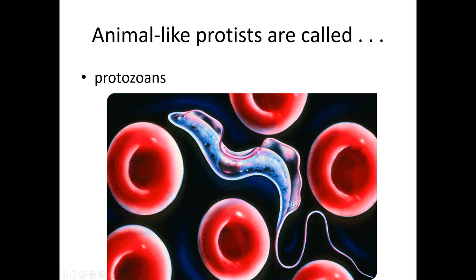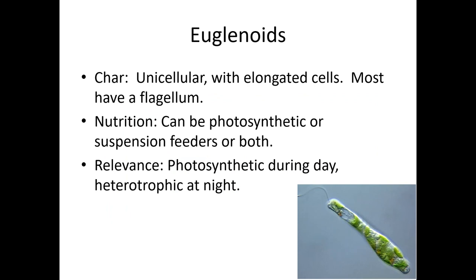This image is showing something called trypanosoma. It causes a disease in people that we'll talk about later, but this is an example of a protozoan — they get into your bloodstream and make you wish you hadn't ever met them. For the rest of this chapter we're going to be in a table. What I'm giving you on the slide is what you're supposed to fill in for characteristics: CAR, nutrition, and relevance. I've given you the example in the box with a picture of what those organisms look like.